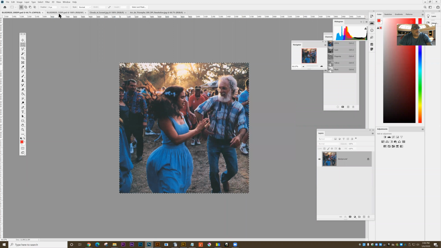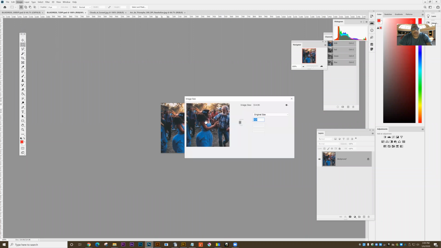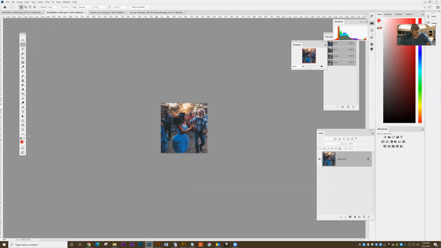Let's go to the next one, the 72 dpi image. I said before that this could not be printed. It can be printed, but what we want to know is how large the image can be printed. Let's take a look. We're going to go up to Image, go to Image Size, and I want to uncheck Resample. Where it says Resolution, I want to type in 300. The question is, how large can I print this image at 300 dpi? I don't want to print it at any other resolution than 300. That's the magic number. So I type in 300, and you'll see that I can print this image at 1.3 by 1.4 inches. So basically it's the size of a postage stamp.